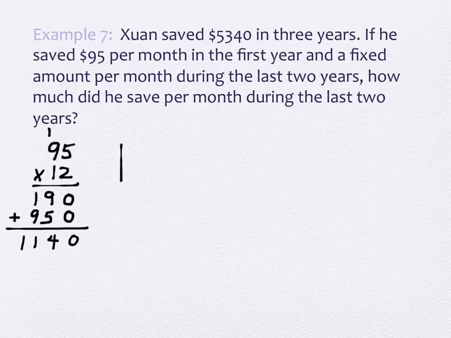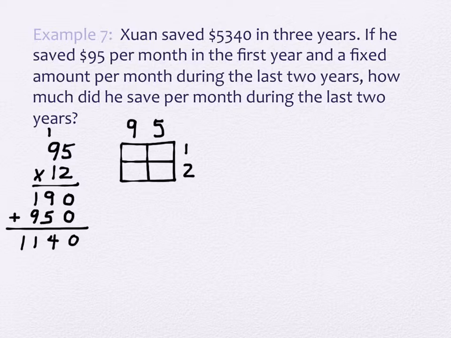Sure. All right, lattice method means that I make a 2 by 2 box because I have 2 digits by 2 digits. And I write one of the two numbers, again, it doesn't really matter which one, on top, and the other one on the right. And I write single digits. Okay, that is different than the partial products method. And then I split my boxes along the diagonal, and I multiply in each box. So the first top left-hand corner would be 9 times 1, which is 9, and the 9 goes in the bottom right box. I'm going to change colors. Okay, in the right box, I have 5 times 1 is 5, so this is in the 5 right here. Bottom left box, 9 times 2 is 18, so I do the 1 in the top and 8 in the bottom.